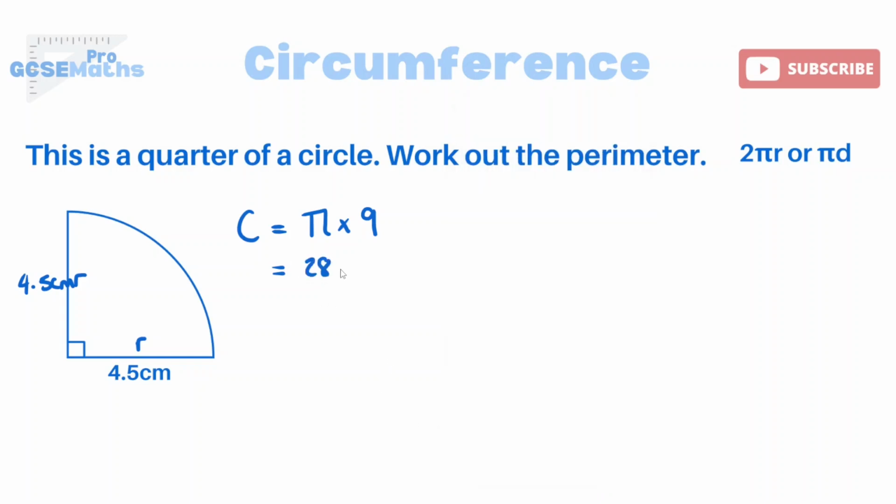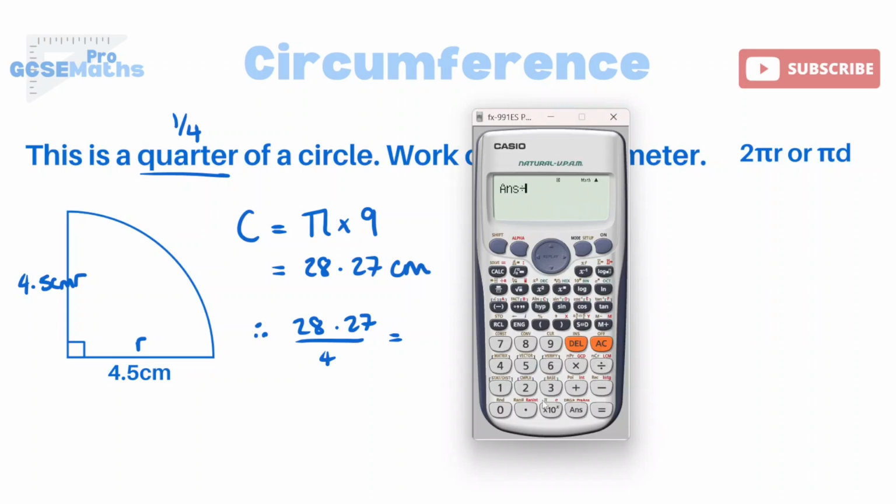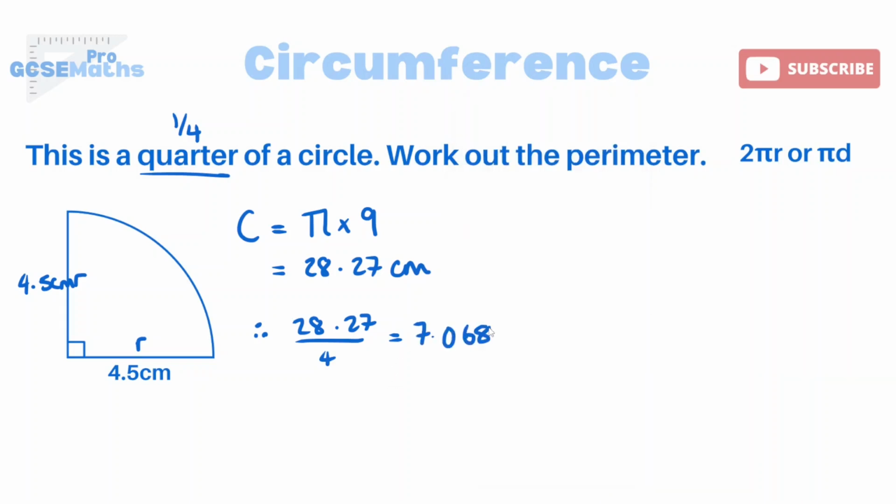I'm going to write that down. Now in this case, that's again obviously the whole circumference of the whole circle. This one we're not going to halve it because we've not got a semicircle, have we? We've actually got a quarter of a circle. So in that case, I'm just going to divide it by 4. I only want 1/4 of the whole thing, don't I? So therefore, 28.27 divided by 4. So take your answer from that, just put directly divide and then 4. It will copy all of those decimals for you. So we've got 7.068... Just going to write down a couple of the decimals. So that's the length of the arc.